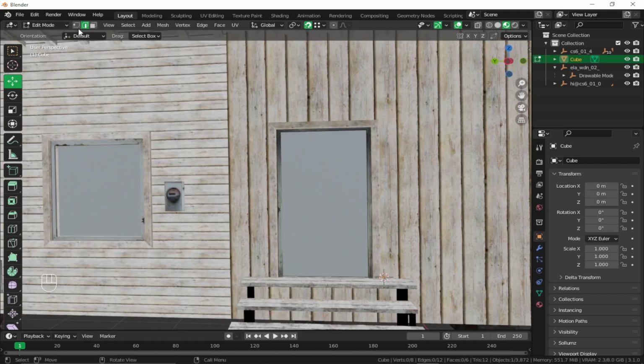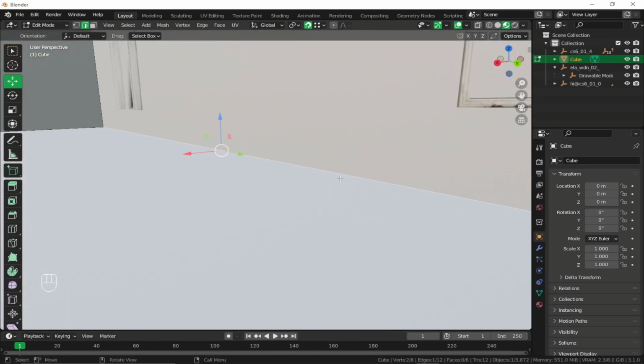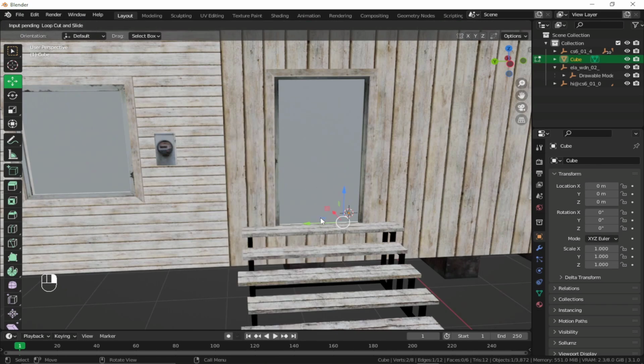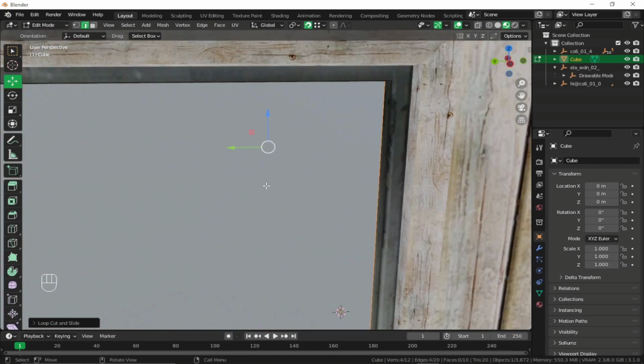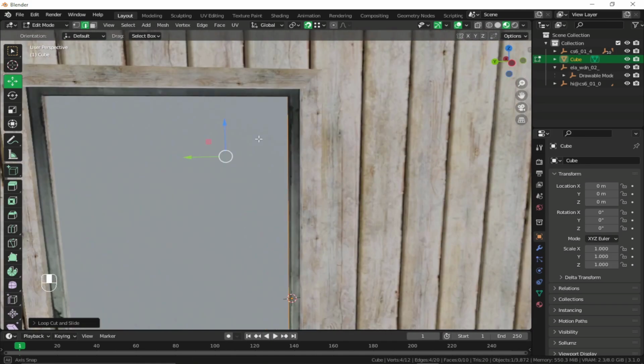So just go to the edge mode, select any edge of your MLO shell. So let's just select this bottom edge, right click and select loop cut and slide. The shortcut is Ctrl R. You select it and we can just hover and you'll see a highlighted line. You just click it and we can just snap it over to the edge. So it is aligned with our door over here.